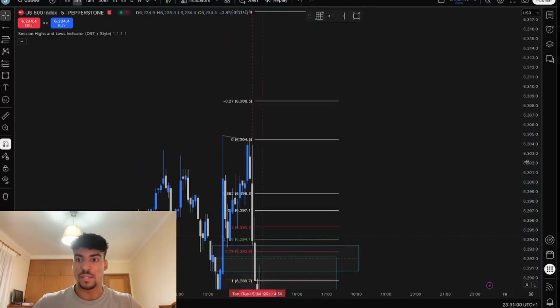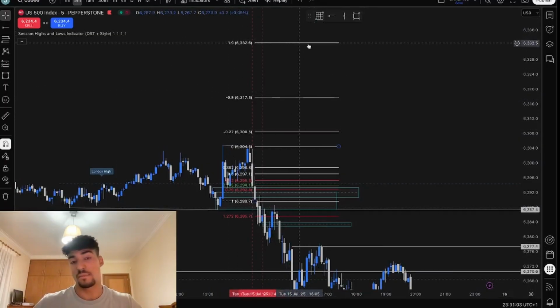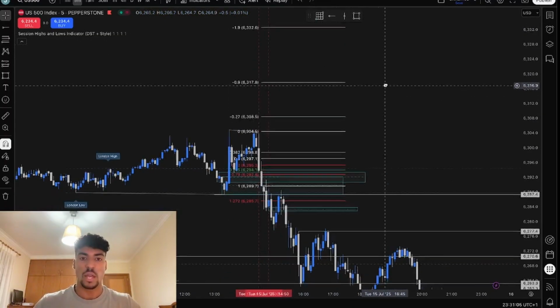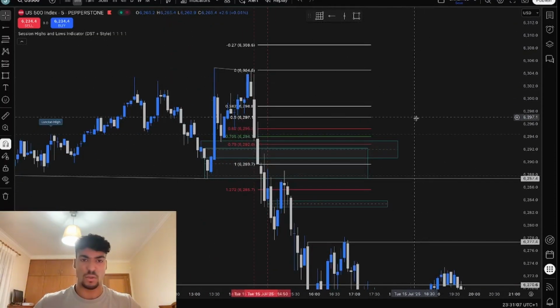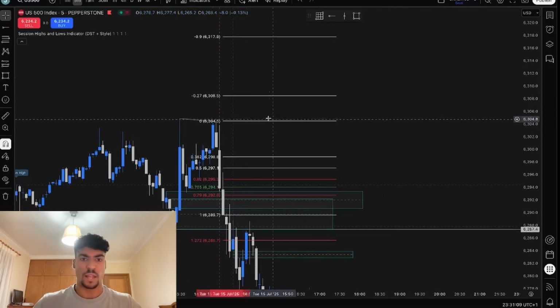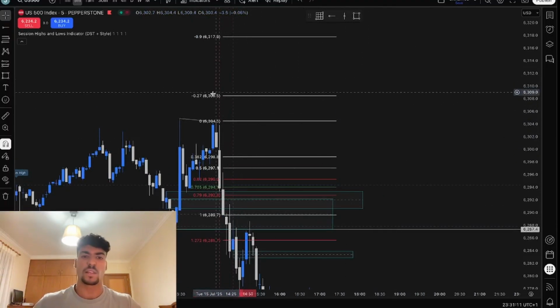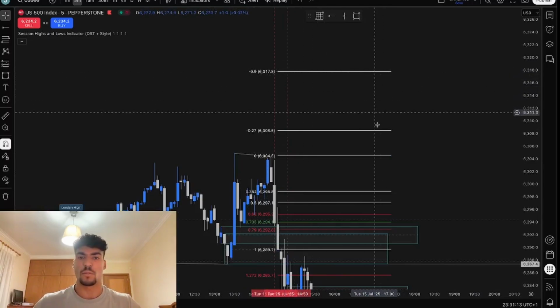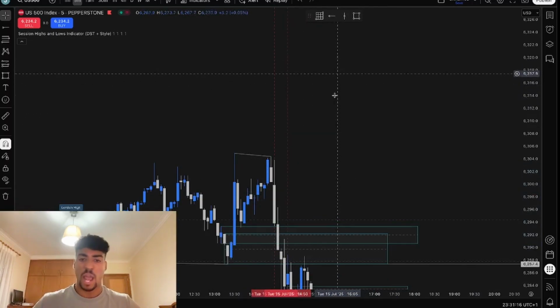Then these levels, the 0.7, 0.9, and the 1.9, which you're not going to use, are the take profit levels that you are going to take. Take profit 1 will be right here, then take profit 2 right here, take profit 3, and finally the last take profit on this side. That's basically what I was aiming for today.